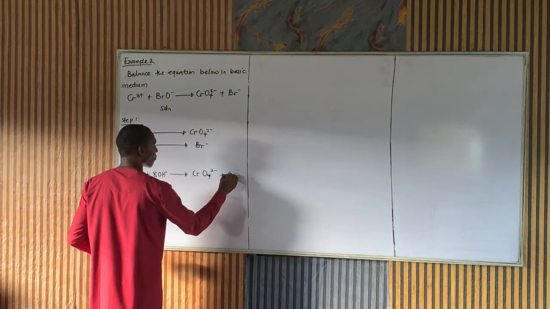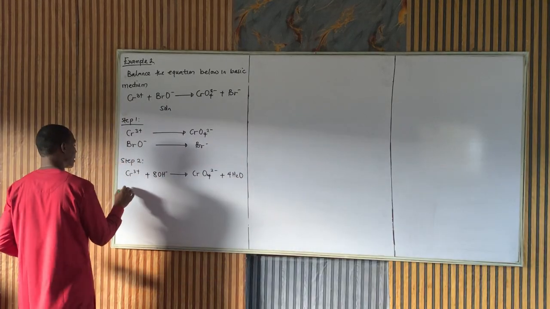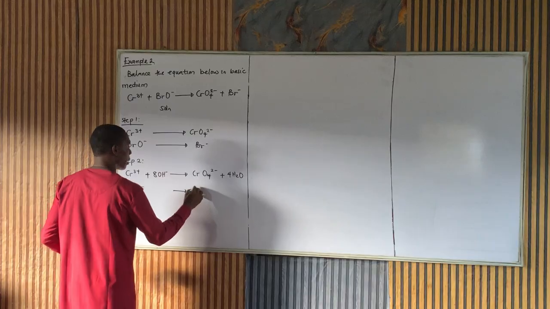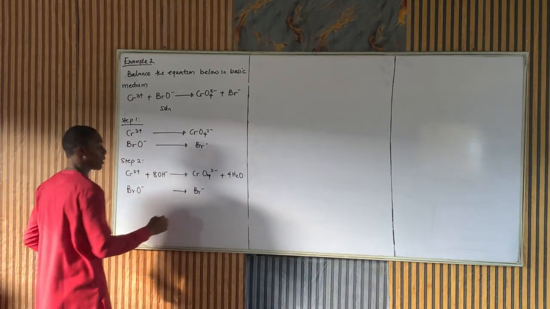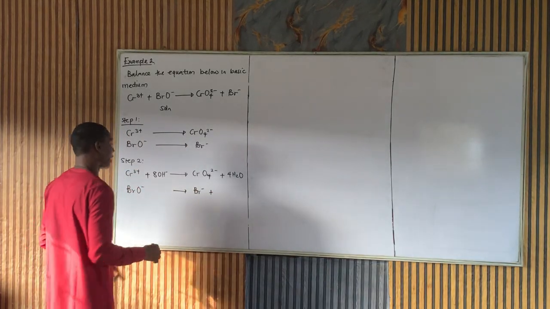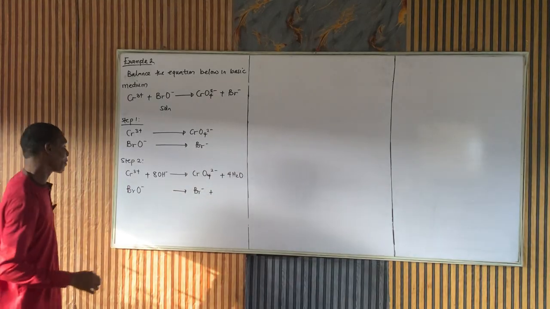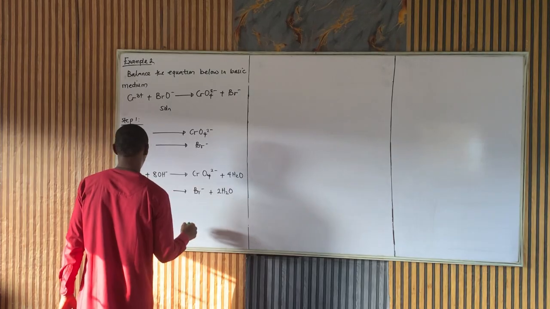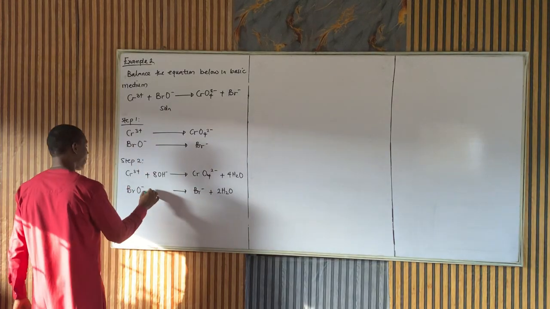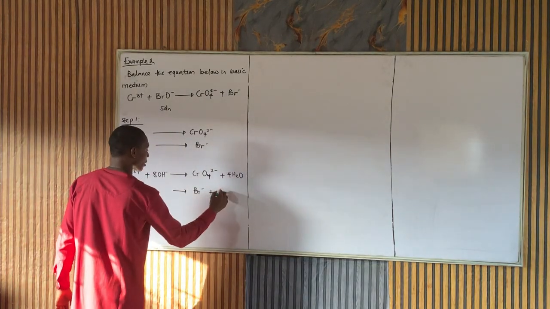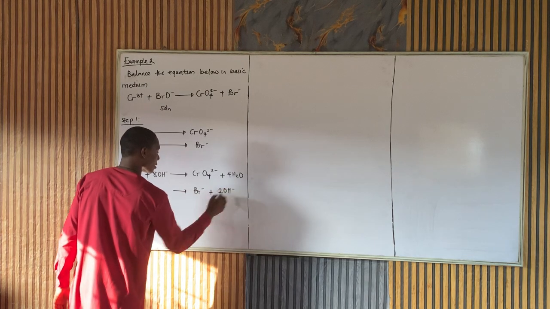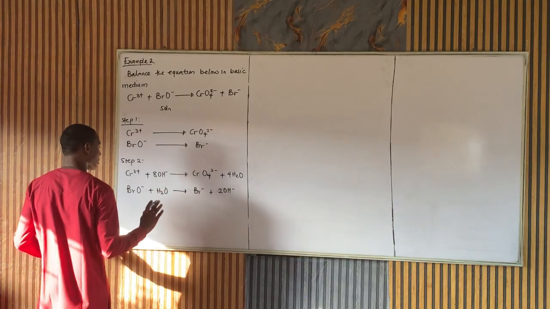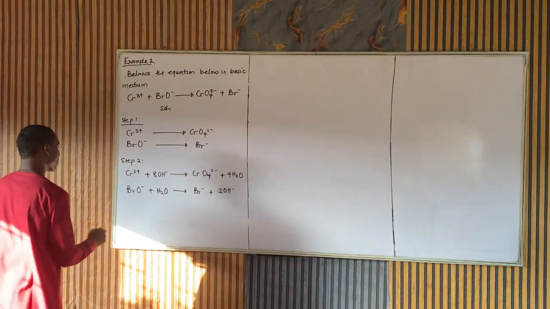Then here plus 4 molecules of water. And then next is BrO- and Br-. So here I have the fewer oxygen, so I'm going to add 2 molecules of water. Oh, sorry, and here I'm going to add not 2 molecules of water, sorry, 2 OH-, because we have the fewer oxygen here. And I'm going to add 1 molecule of water here. So that's settled now.